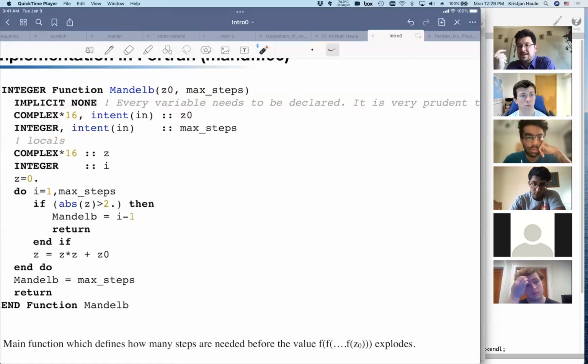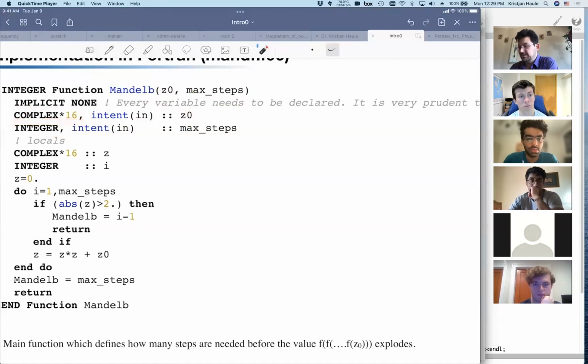It's called double in C, and it's called real 8 in Fortran. Now, if you have two double numbers, then this corresponds to complex, and therefore complex has 16 bytes because it's two 8-byte numbers.